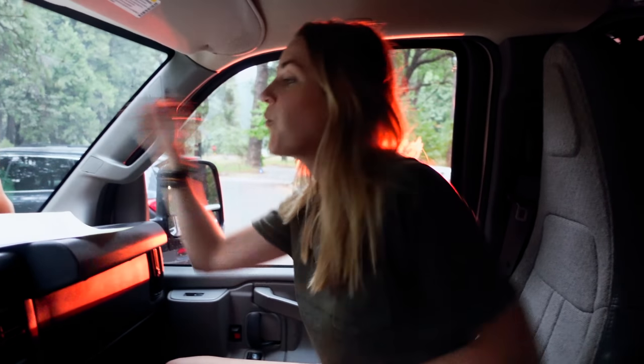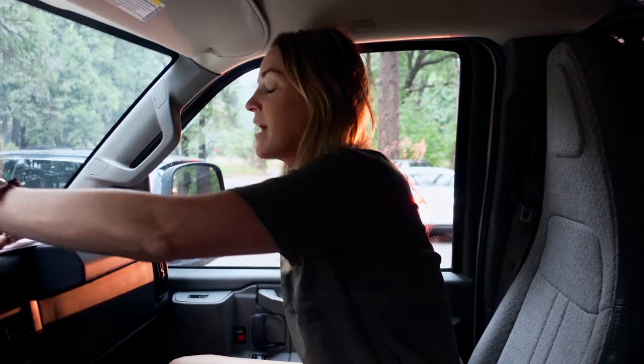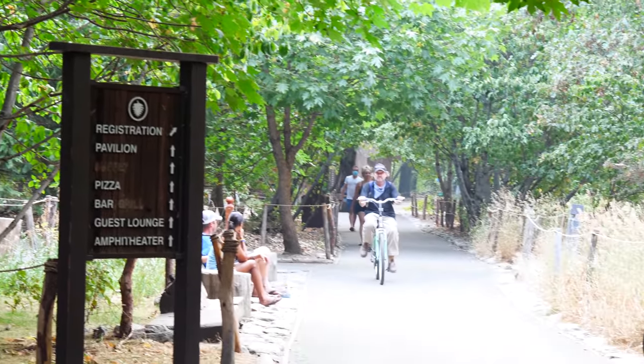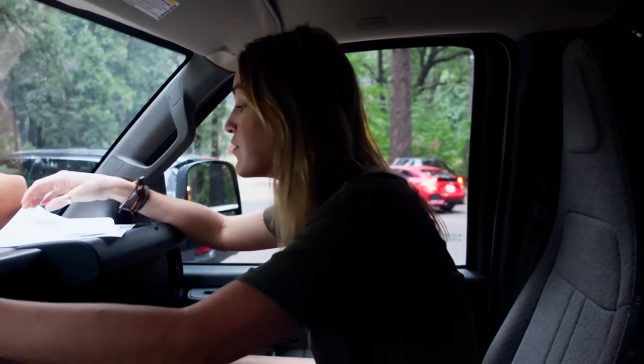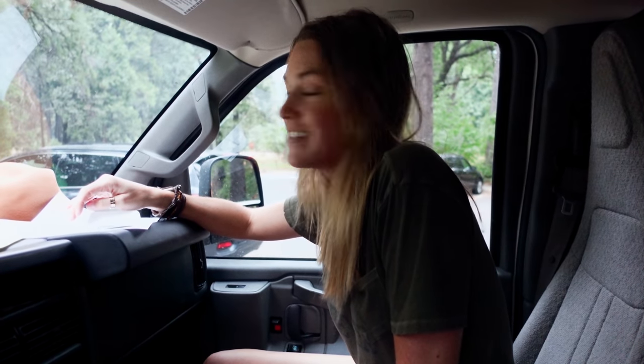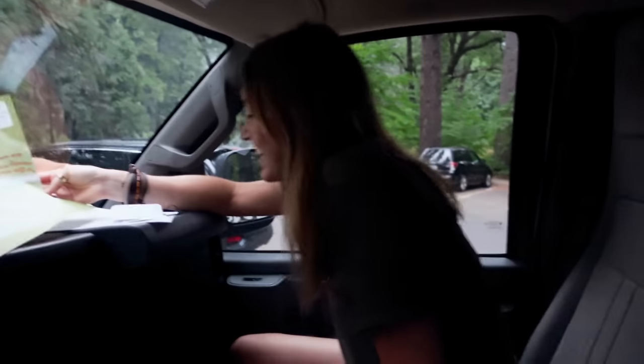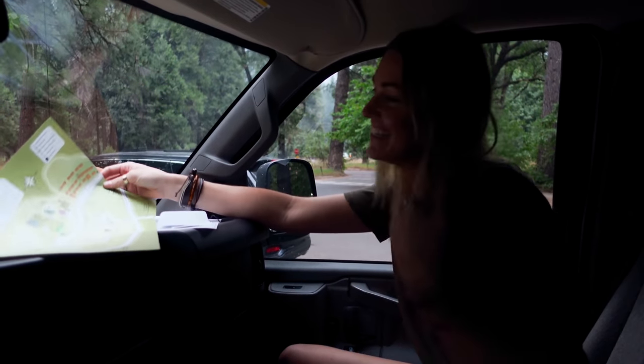So we have a tent, and at least we're near the parking lot, because you actually walk to your tent. To be bear aware, we cannot keep any food in the car. But I didn't even say we have a camper van. So, our entire pantry, we have to put in a bear storage box, I think. Do you know why? They say a fed bear is a dead bear. Oh. Have you heard that? Well, I've heard bearware. I thought that's what you were going to say. End scene.